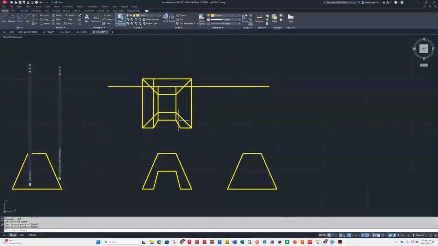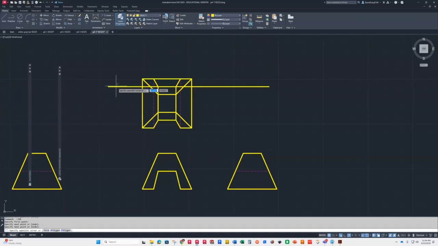Now, the cool thing about this line here, drawing this from here up to here, is I could actually pick these two lines, and I could change them to hidden, and I'm already partially done. Anyway, so I'll go to line, and I will draw a line from here to here, and from here to here.